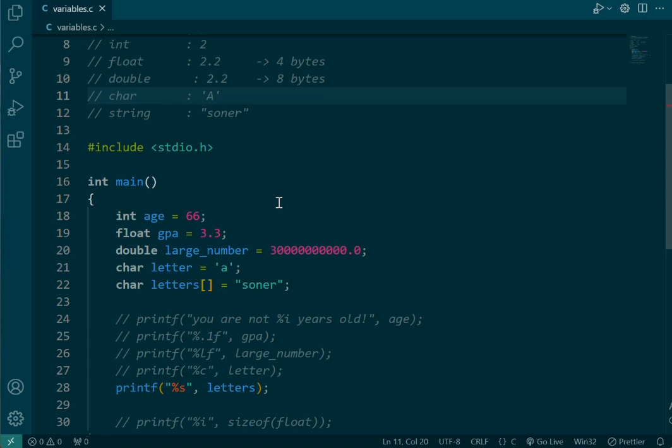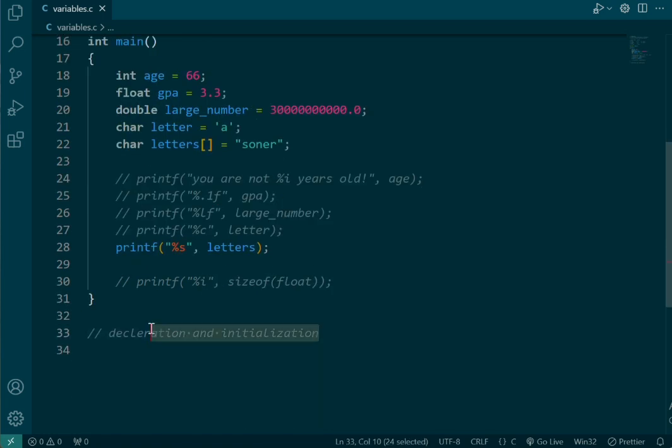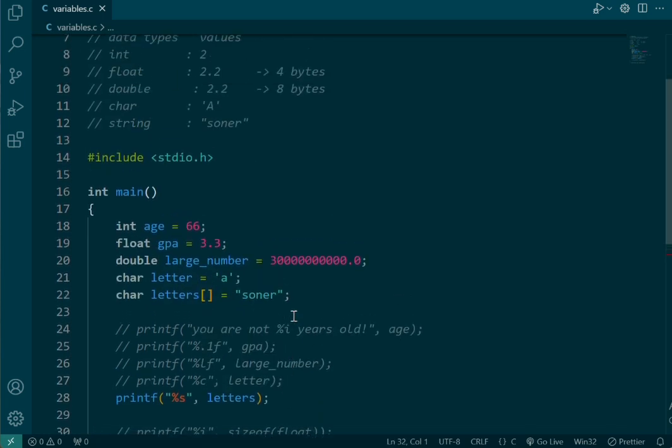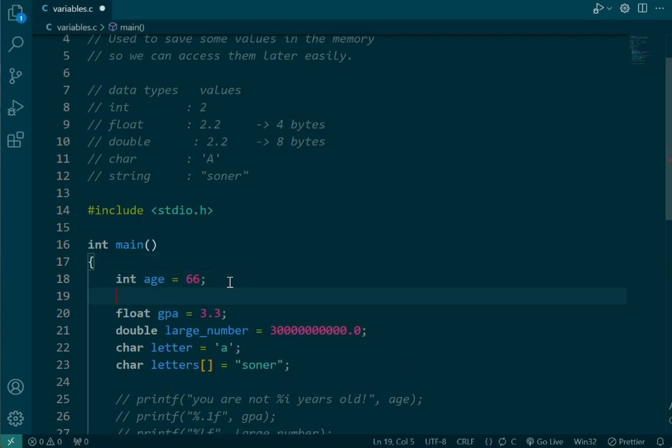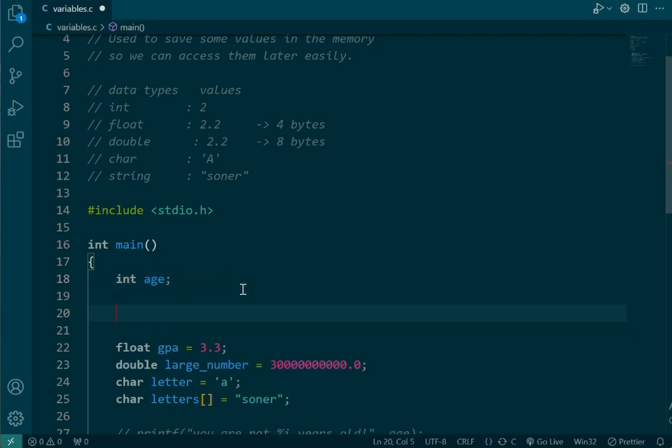And the last thing I would like to mention is declaration and initialization. For that, let's use this integer data type variable. We can simply do this. You don't have to assign the value right away. You can put semicolon, integer age. You can assign it later.